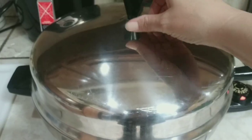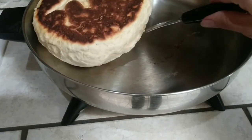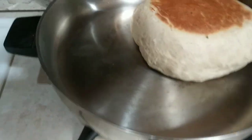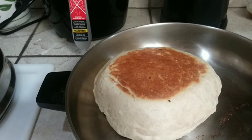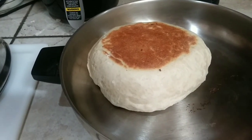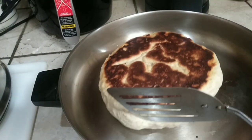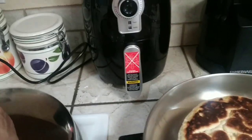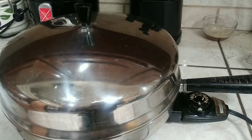All right, 8 more minutes has passed, and we're going to flip our bread and take a look at it. Look at that. It looks like a giant English muffin right now. But we're going to go ahead and flip it back over, and we're going to let it sit in this pan with the lid on. I'm going to turn it off and let it sit in there for about 5 minutes.